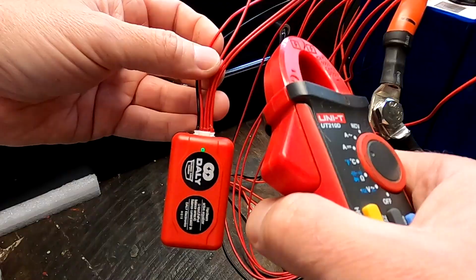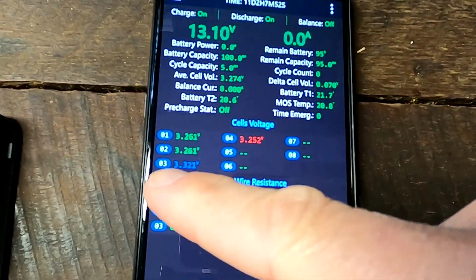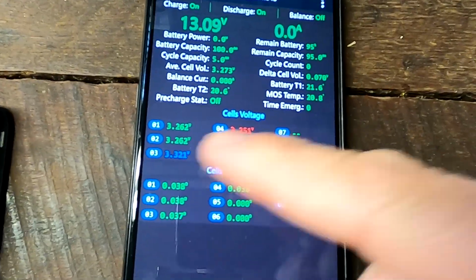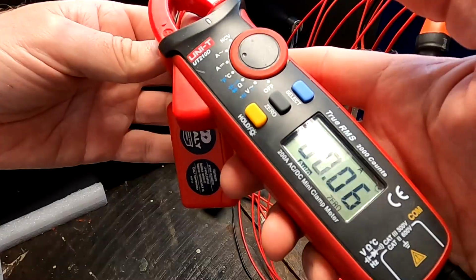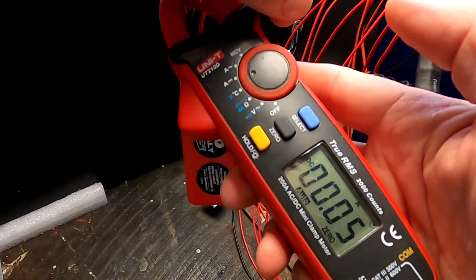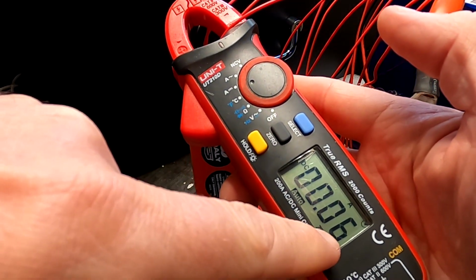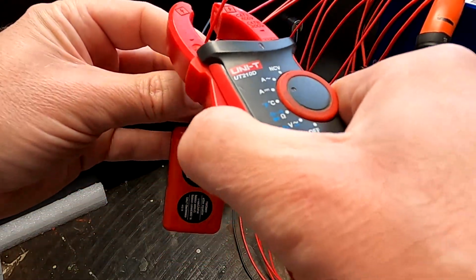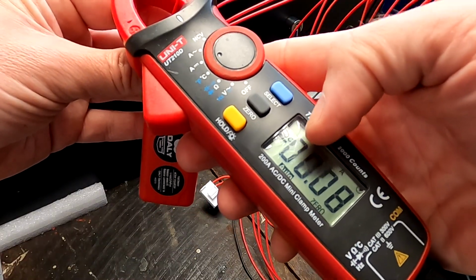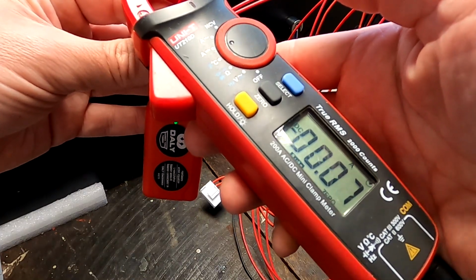Okay, it's only between number 3 and number 2, while actually our cell number 4 is the lowest one. So I am expecting that it pushes energy from cell number 3 into cell number 4, because it goes from highest to lowest. But it doesn't seem to do that. So this is discharging. We've got a positive current, so it's coming from the cell. This is cell number 3, which is our highest, with 50 milliamps. And cell number 2 is negative 60 or 70 milliamps, so this one actually gets charged at the moment. Current goes the other way.